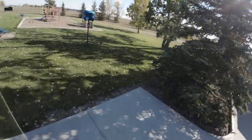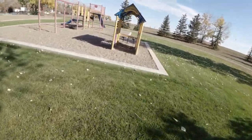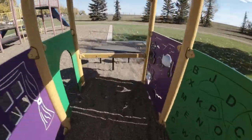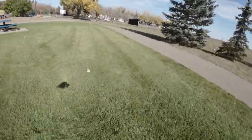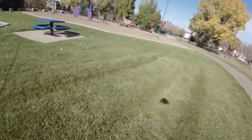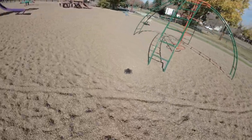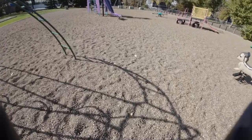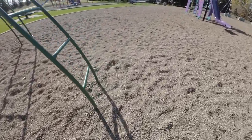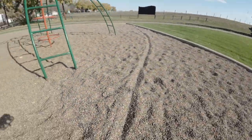Okay, here is the park area, and I see a little house here. Gotta fly through. And I'll even show you the spot where I hit the, what do you call it, I don't know, the monkey bar things. I hit it with the Avata, but it just dazed it for a second, and then all right, enjoy it, guys, and we'll catch you at the end.